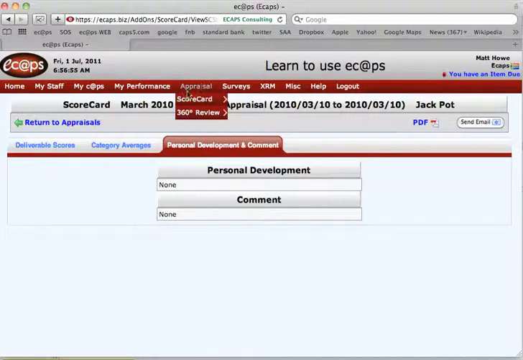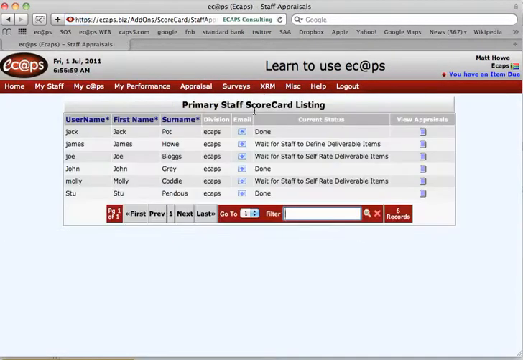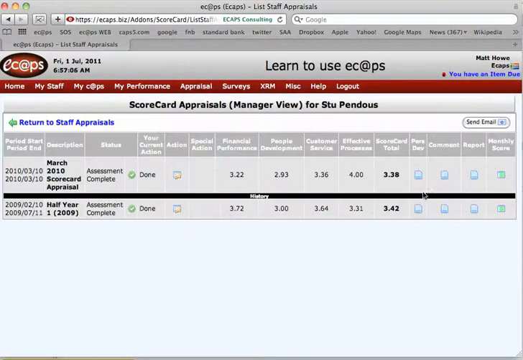And this would all be recorded. So, for example, let me go into Stu here. He's already had one appraisal done. He's got a 3.42. The most recent one is 3.38. So this would then build up a history. Once again, I could have a look at all those reports and delve into that. So it gives you an idea of what's available at the end of the 6-month period.